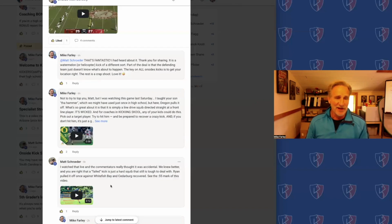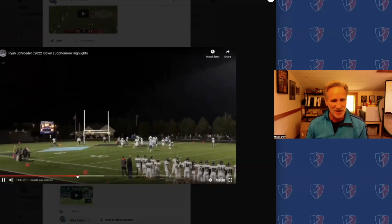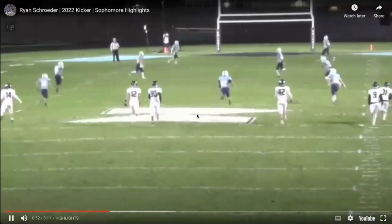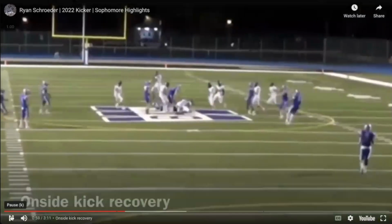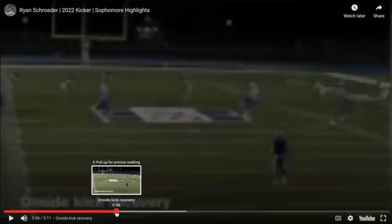So sure enough, Matt, just one more thing. I knew that I had given Ryan the right to use the hammer on a certain thing, and I happened to find it here. His dad sent me his sort of highlight film from high school, and I think I'm at the right spot here. Let's see where it is. So his son, lefty, Ryan Schrader, number 90. So here's a hammer. Boom, hits the same thing. So he's a lefty. He's in essence done exactly the same thing as what the Oregon kicker just did.